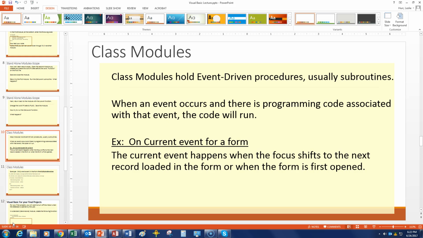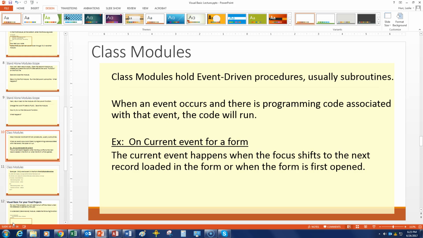So this is what I'll cover, so that you'll have been exposed to class modules. Class modules, just to review, usually and pretty exclusively hold event-driven procedures. Those event-driven procedures are almost always subroutines.